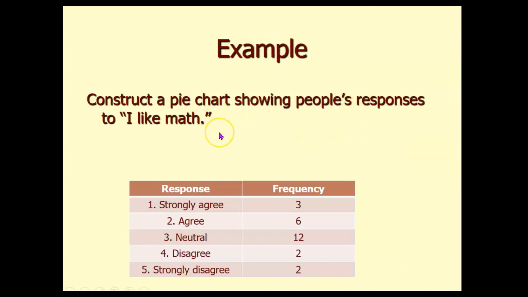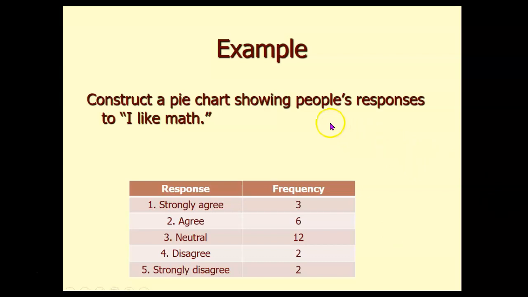So for our example of actually drawing one of these, let's construct a pie chart based on the responses I got last semester. I'm not using this class because there's only 6 students, but last semester I had 25 students, and I asked them to either agree or disagree with the statement, "I like math," and here are the results. So some people strongly agree, some people strongly disagree, some were in between. Let's show this using a pie chart. And again, you can draw this yourself on paper, or you can get a computer to do it for you.